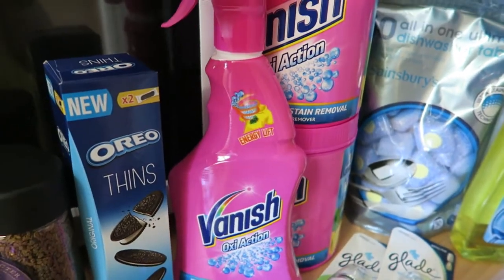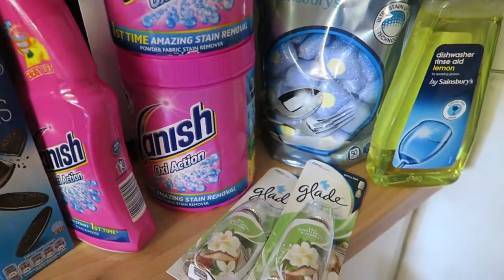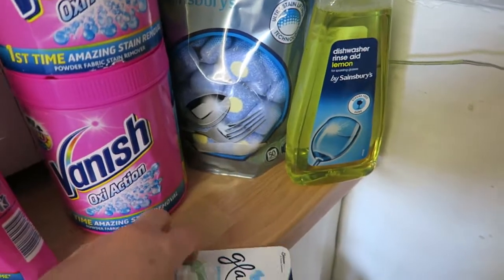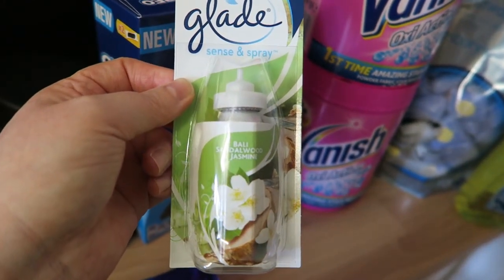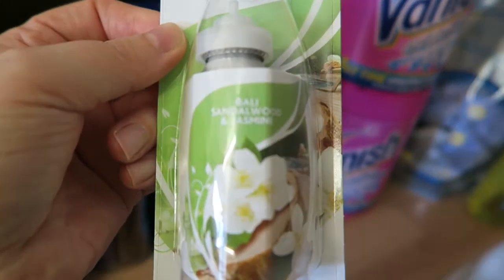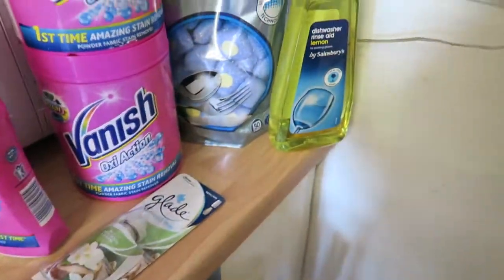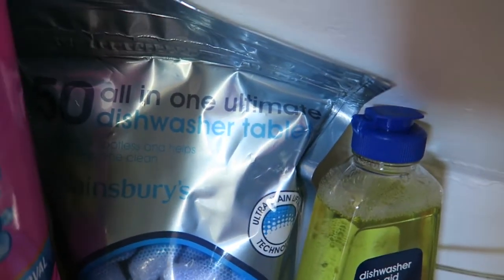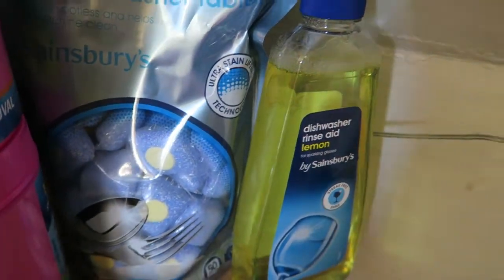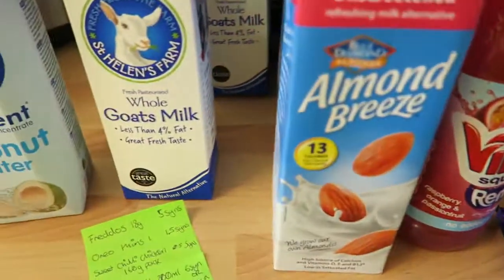Now for the boring non-food stuff. I bought some Vanish spray and Vanish powder, which was on offer at about £5 each so I bought two. I got some Glade scent spray — I ordered linen cotton but was sent barley, sandalwood and jasmine instead, so that'll go in my bathroom and downstairs toilet. I also bought some Sainsbury's own dishwasher tablets, which I think are better than the basics for cleaning, and some Sainsbury's own dishwasher rinse aid in lemon.